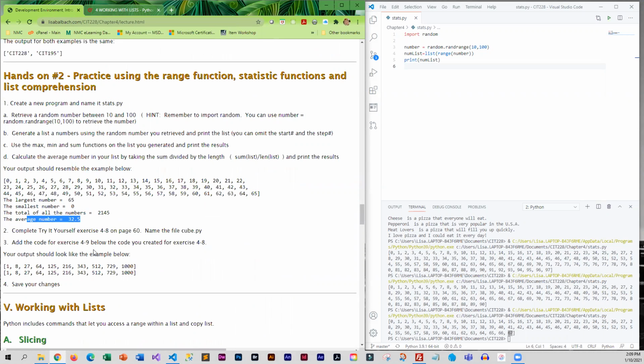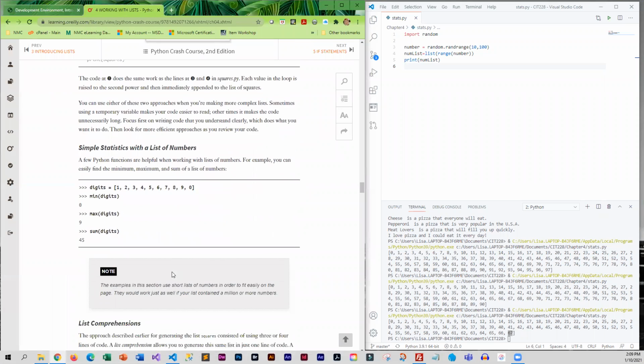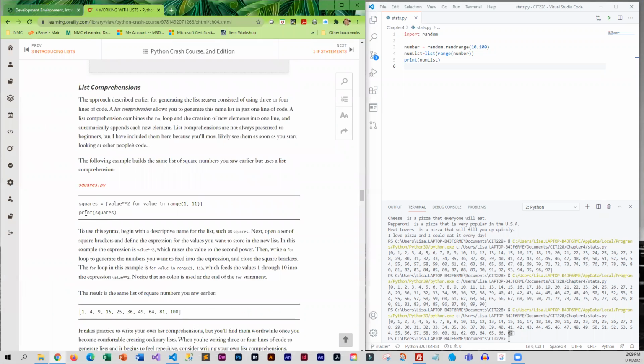And 4-9 is simply changing it to list comprehension. So what you're going to do then, below the code that you have for 4-8, you're going to convert it into list comprehension, which is exactly what's being done here.